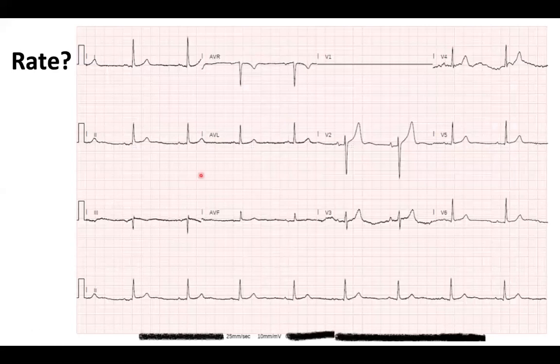Okay, can anyone calculate the rate here? And Logan, if you can just read out what. So Yarissa, there was a question, would you ever use big squares to the nearest 0.5 between the RR intervals? And I've just said, yeah, you can absolutely do that. It will give you a more accurate answer, actually.